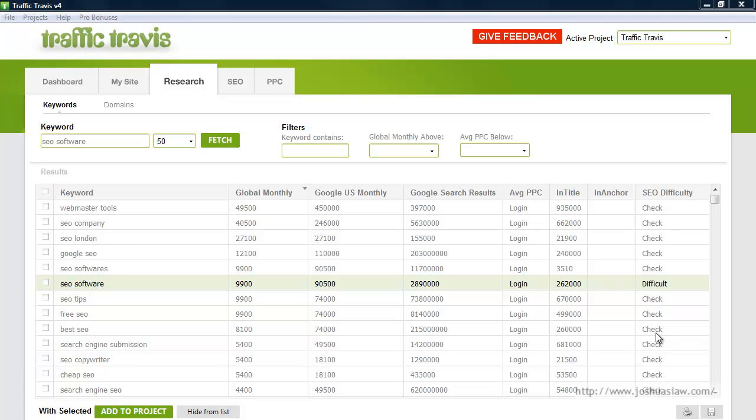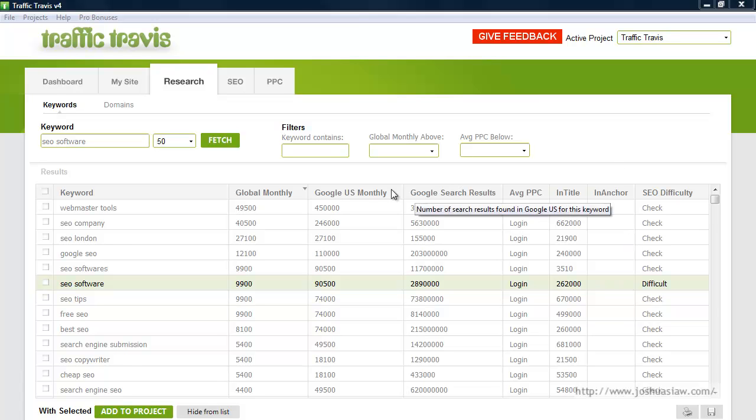Now I feel that you should give the users an option to check all of them at one go, because one way to whittle down the keyword list is to possibly just find whichever SEO rating is easy, for example, and go from there and look at the search volume and make your decision from there. The way this is designed is that you do it the other way around. You select the keywords that you want and you use Traffic Travis basically like a second opinion to see whether the keyword is a good fit or not, whether you should go after it. So that would be what I would change.